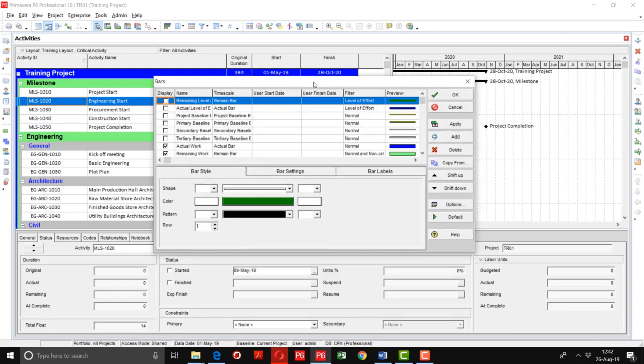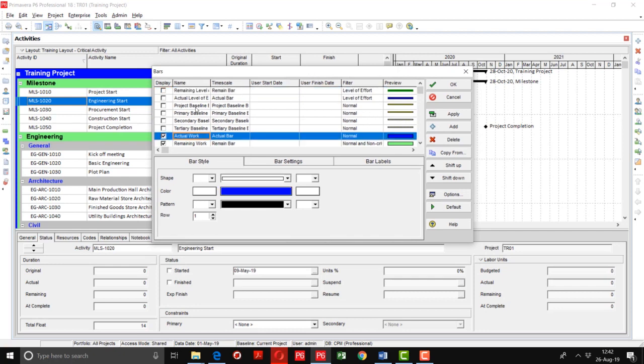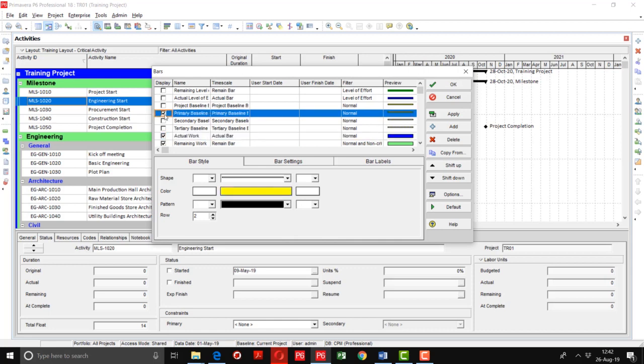Here you can format your bars. For example, if you want to assign the baseline, you have to check mark this one, primary baseline. Its preview is also showing here. If you want to change the shape of that bar, you can click from here and you can see its preview is showing here.